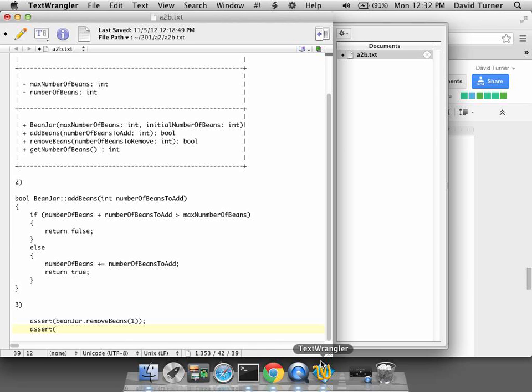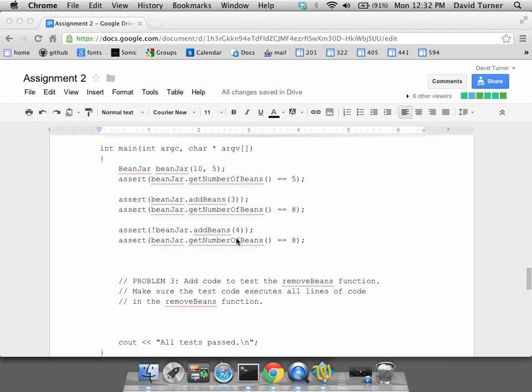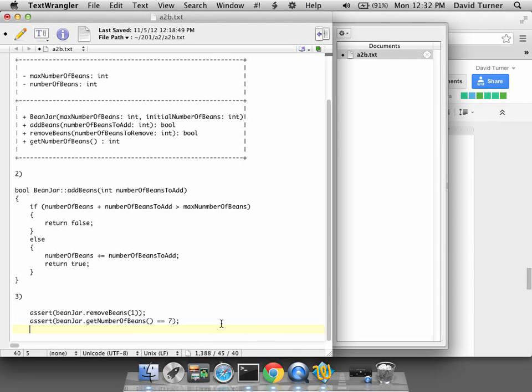But we'll need to check that the bean jar has 7 beans in it now. That's what the test code looks like. Get number of beans. Just checking that. Get number of beans. Good.